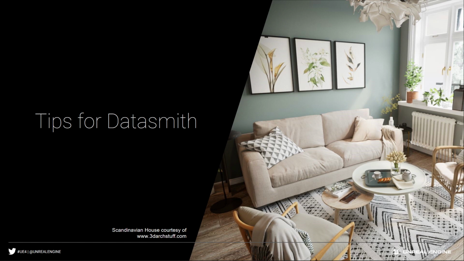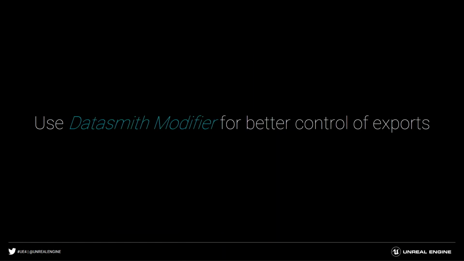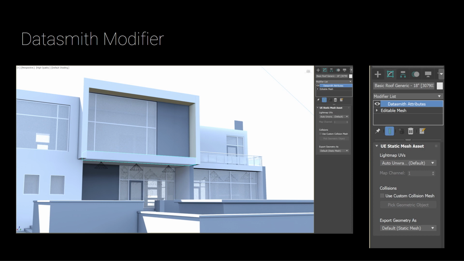Now, let's move on to a couple tips for Datasmith. We added the Datasmith modifier in, and this is a great way to control your exports. So simply put, in 3ds Max, there is a Datasmith modifier that you can apply to any piece of geometry in your scene. And this is great because it does a couple of things.